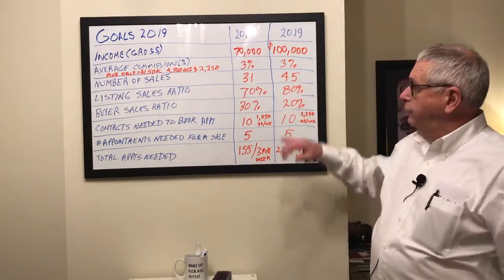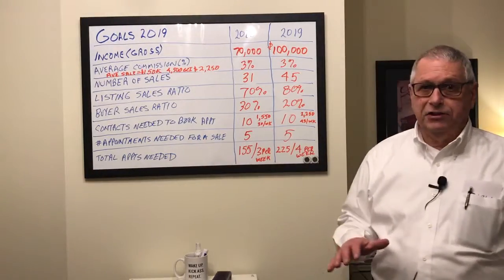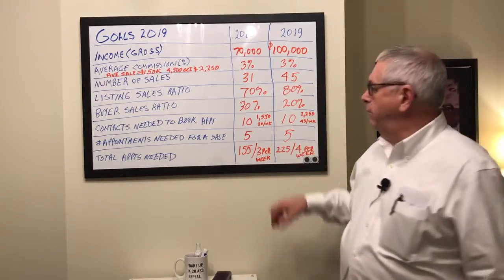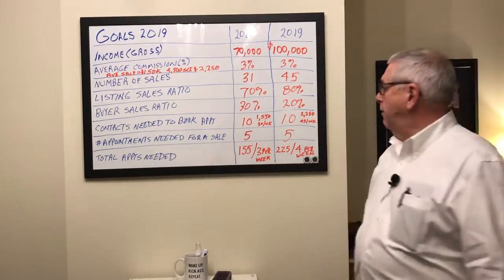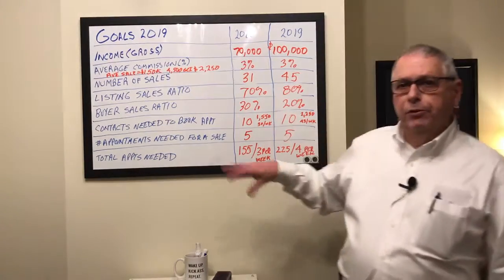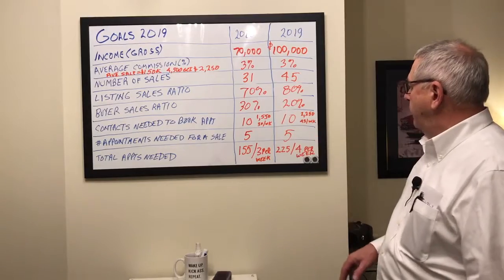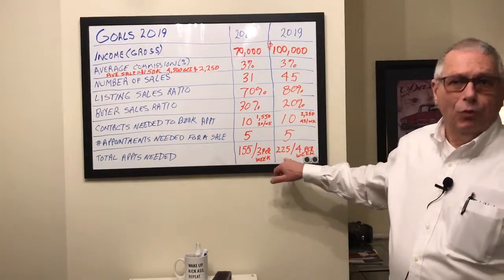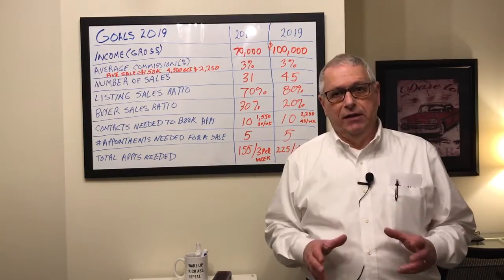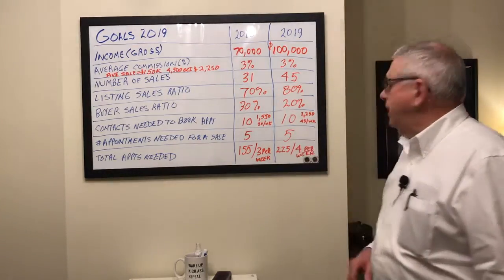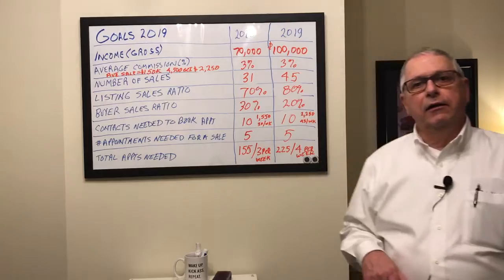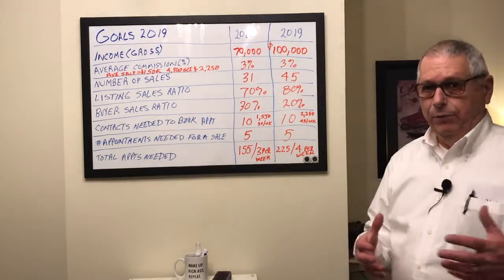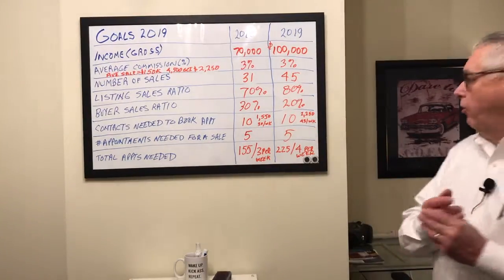So as we go through our training sessions this year, we're going to talk about how to improve your ratios here of contacts to appointment and appointments for a sale, which are important to look at. But if we don't improve anything, if we just stay the same, 10, 5, then in order to get to this number up here, we're going to need 225 appointments in 2019. And that means we need 4 of them per week. So if we divide 225 by 52 weeks, that's how many appointments we're going to need per week in order to hit our goal.